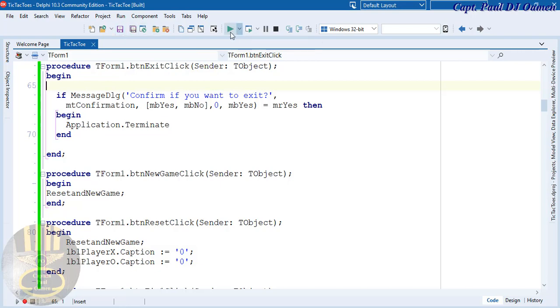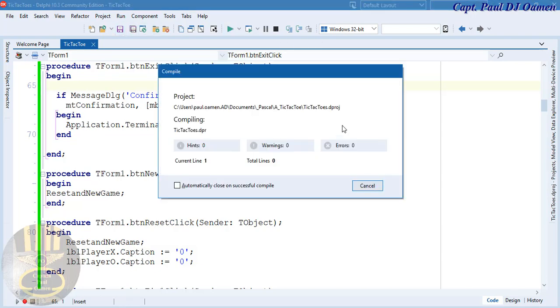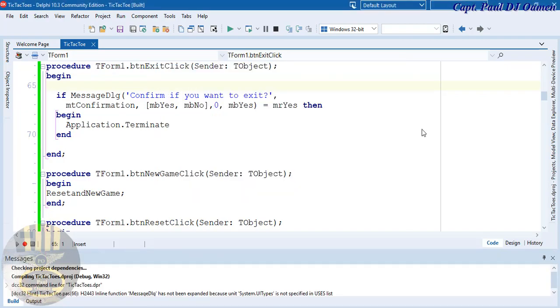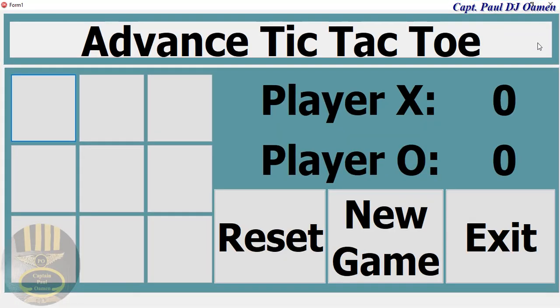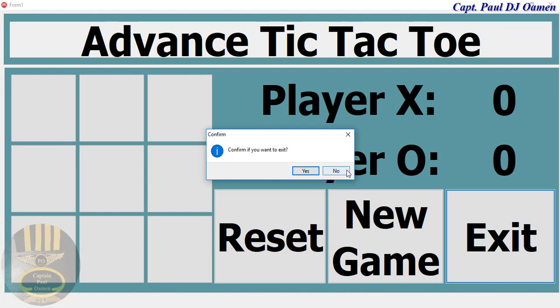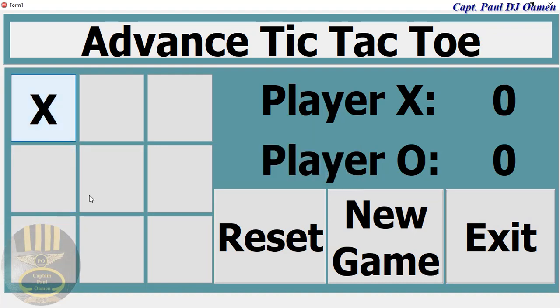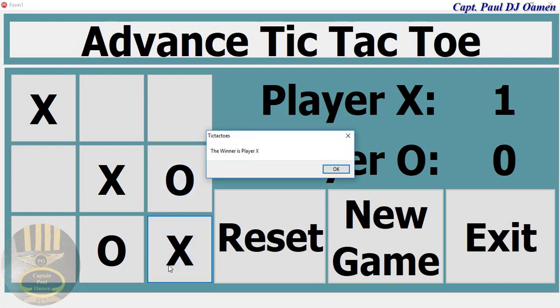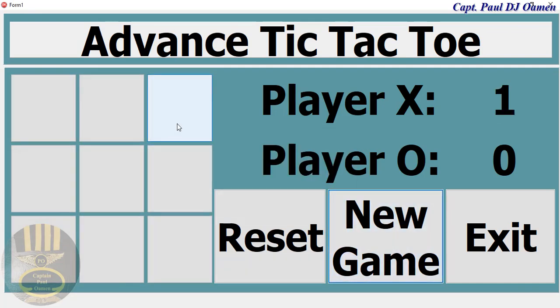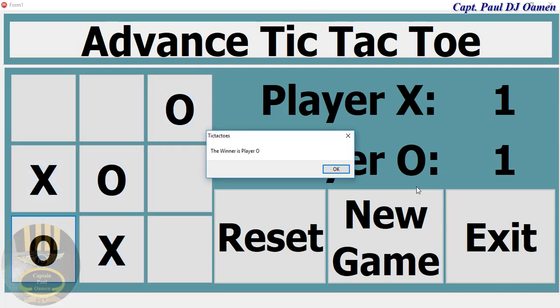Save and run. It's coming up. That is very good. Exit. No, I don't want to exit. I want to play some games. There we go. We have one winner. Start a new game. There we have another winner.